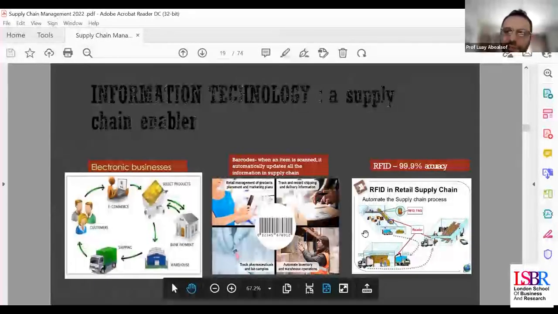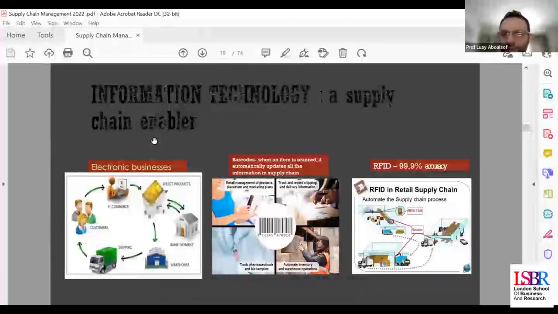And then the final is the retail industry. We will cover more of this. But what I want to cover before we come into more materials is that information technology itself is very important. If you do not manage the communication or information, you are going to be open and exposed to many difficulties when you have no information, no tracking model, no technologies in place to help you manage your own information between all parties, right from the beginning to the end.